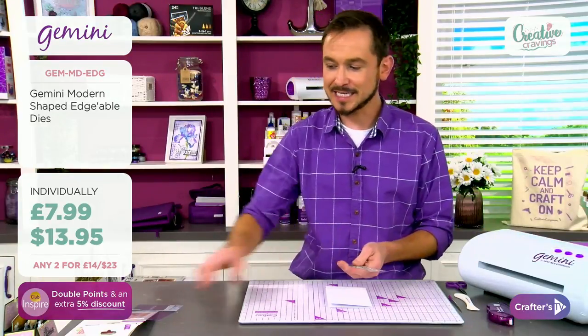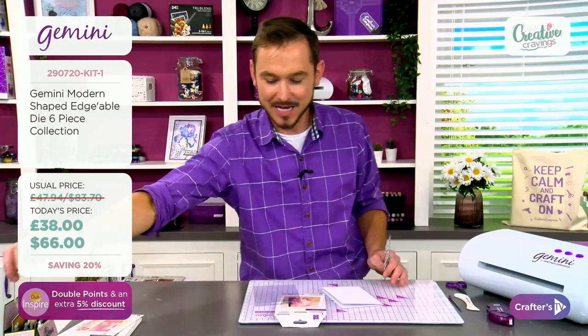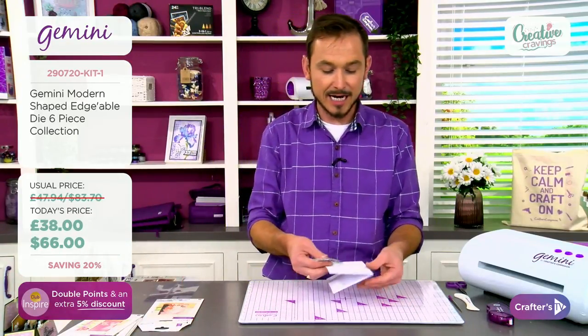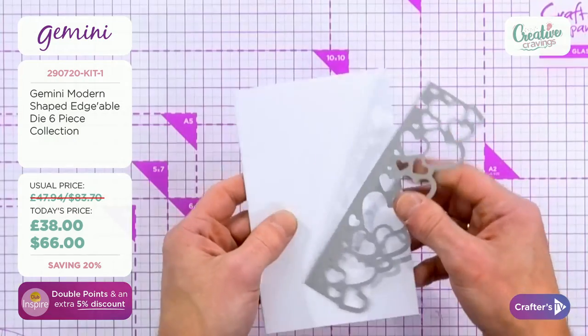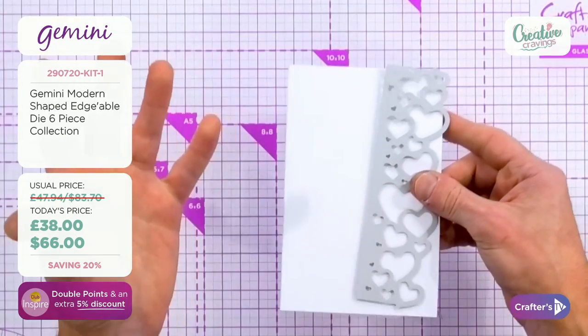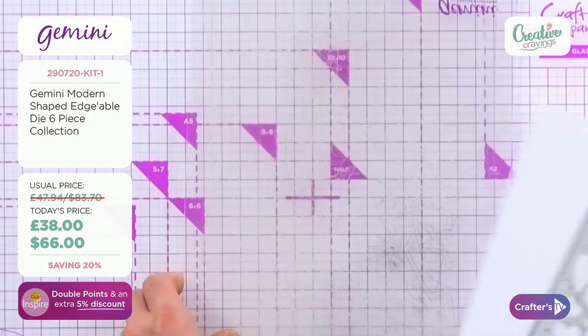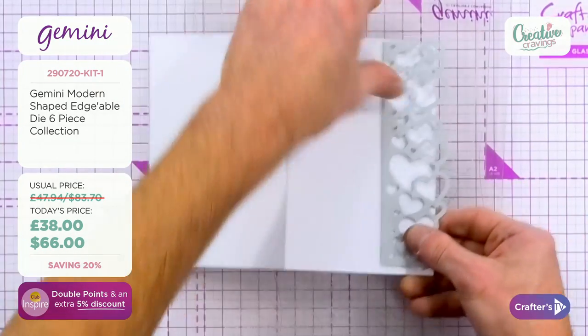What we're going to do is let's use our heart confetti. So all that I've just done just before you came back to me is I just cut a card blank. Now, I've cut it to a nice small one just to fit the side, just to give you the idea of the concept. If maybe you're just joining us and you've never seen them in the first launch, what we're going to do is pop that one to the side.